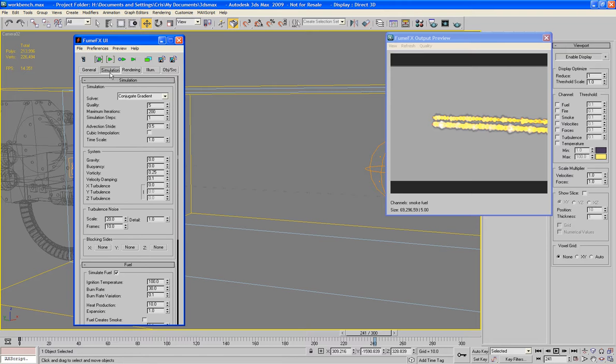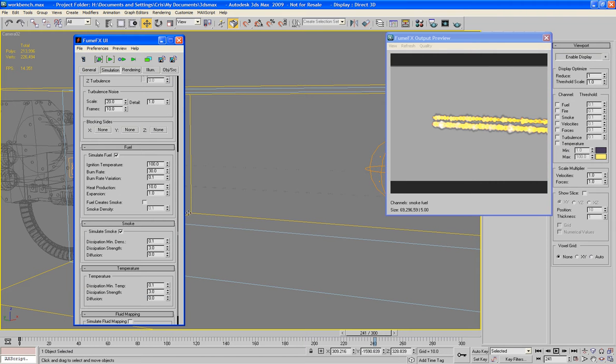Okay, next in simulation, ignition temperature of this stuff is going to be about 800 degrees, and we can mess with the burn rate a bit. Maybe make it 10. Okay, let's see what happens there.